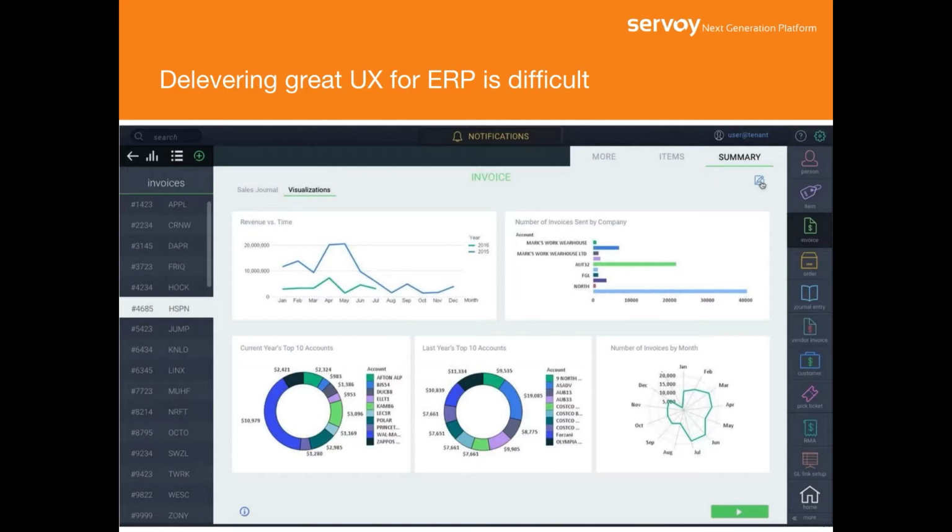So this is a screenshot of an ISV that built a browser-based ERP, coming from a 4GL and taking it to the browser. And they decided to take the user experience approach. And it was a very tough experience. They really had to change the way they thought, the way they worked, the way the development teams were built up, to start thinking, what does the user expect? What does the user want to do in the application? What does he want to achieve?